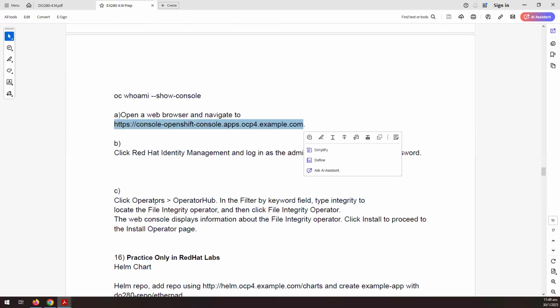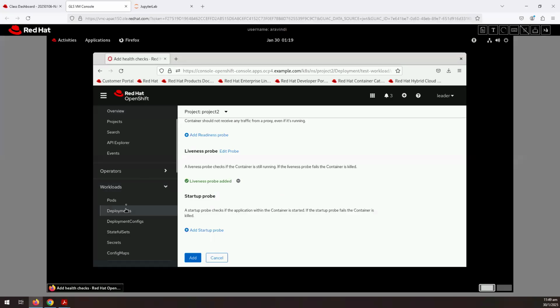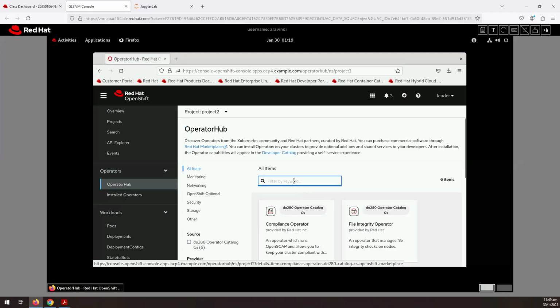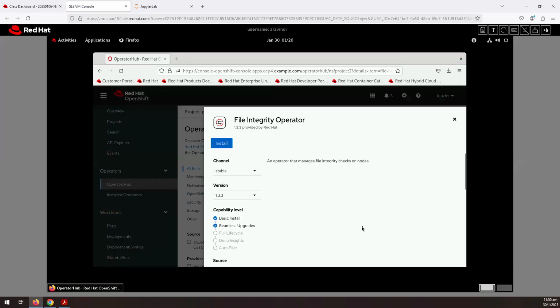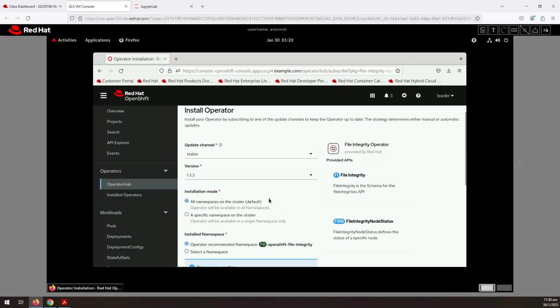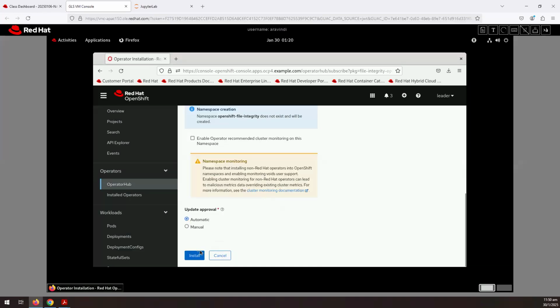Then click on operator hub and search for the file system integrity operator. I click on this operator and then install. No need to change any parameter. Click on install, keep it default, and click on install. That's it.